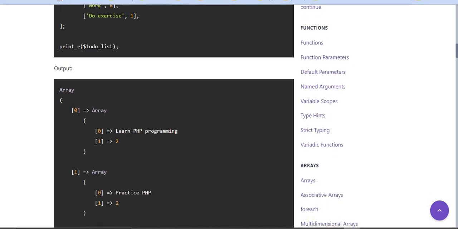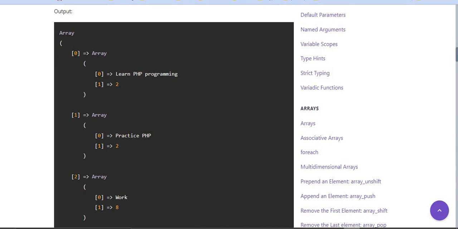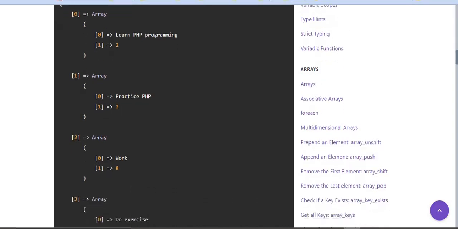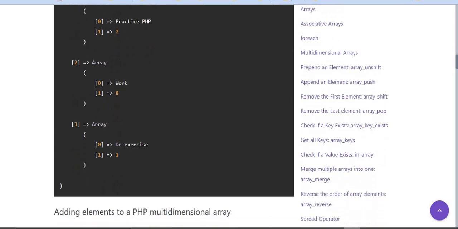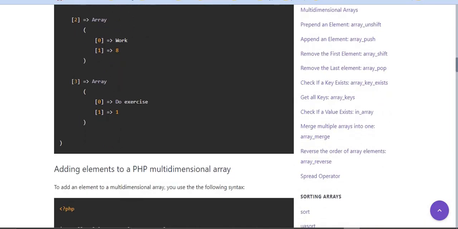So what it will display is that at the 0th index we have a data type of array, and that array consists of two indexes and values: learn PHP programming at index 0, and at the 1st index we have value 2. Now at the 1st index of this multi-dimensional array we also have an array. At the 2nd index we also have an array, and at the 3rd index we also have an array.